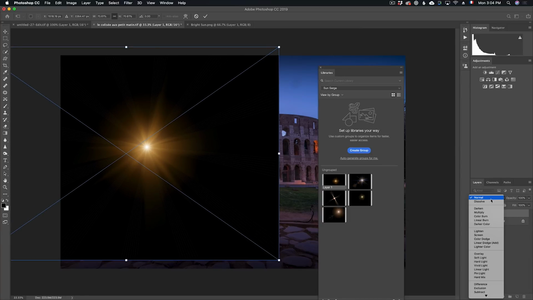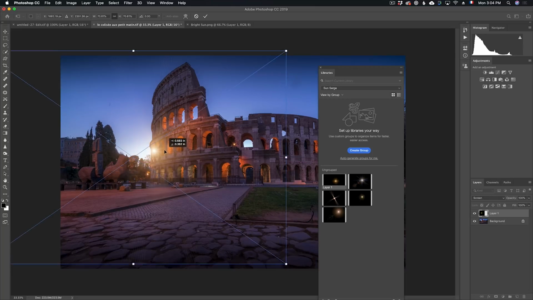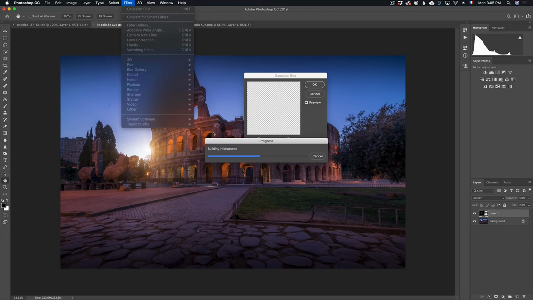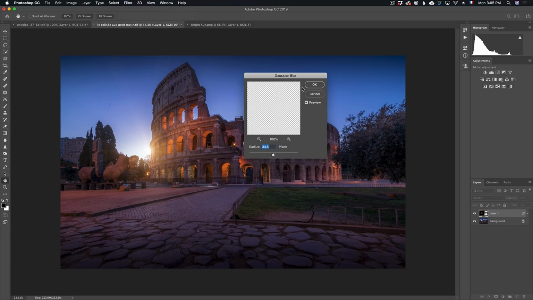Again, I'm going to put this into screen mode and position this there. Press enter, and I'm going to move this out of the way. Go to filter, Gaussian blur. Let's take the last one. When you go to filter and click on top, you apply the last filter that you used, which is a Gaussian blur. This one is 36, that's too strong. I'm going to go like 4.8 because I still want to get a bit of the rays.